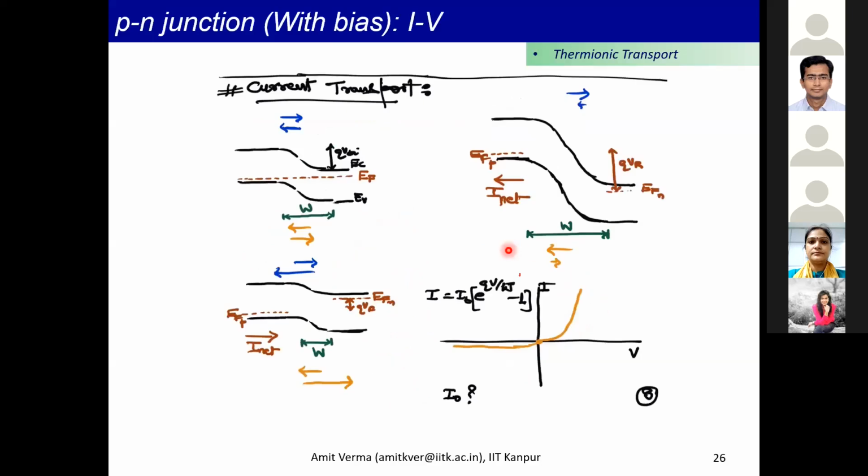You can actually get the basic shape of the IV characteristics very quickly from this picture. So essentially, this is the equilibrium figure, band diagram. Now, remember, this is Fermi level. So you know how the Fermi-Dirac distribution is and how the density of states in the conduction band is. So you know how many carriers are present as a function of energy in the conduction band. Now, there are many carriers in the lower part of the conduction band and exponentially decreasing as you go higher in energy. Now, for these lower parts, all these electrons actually see a big barrier.